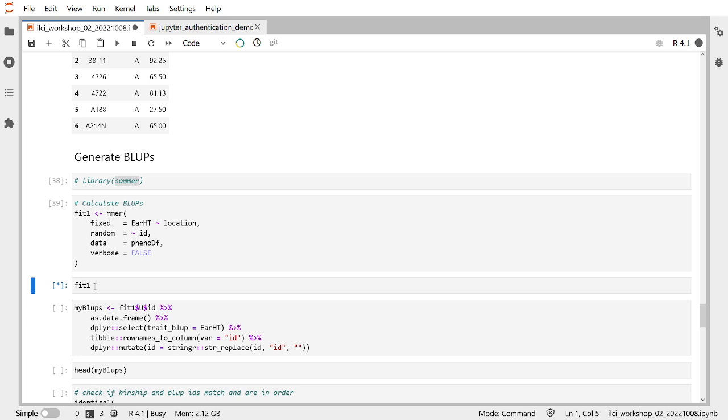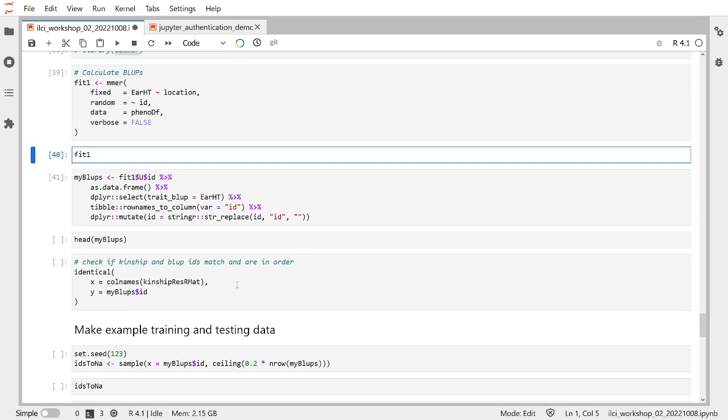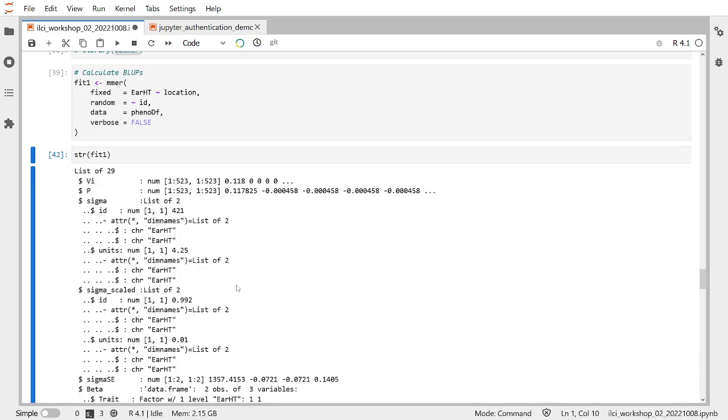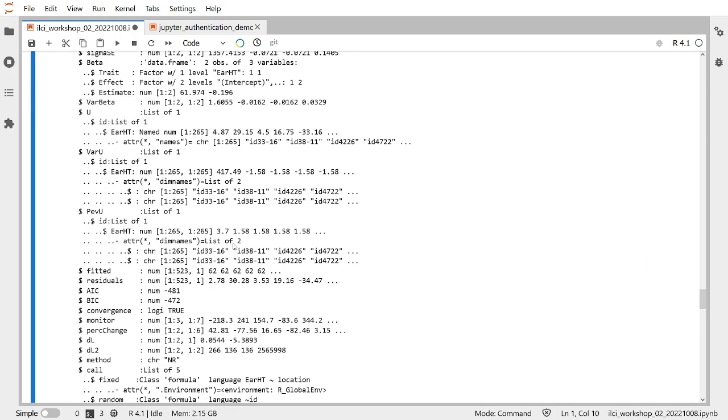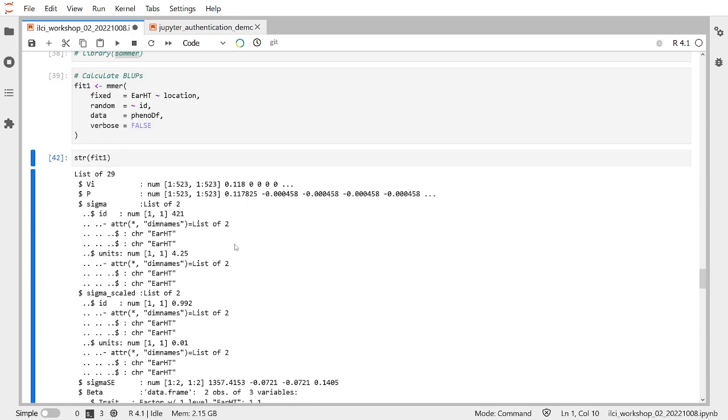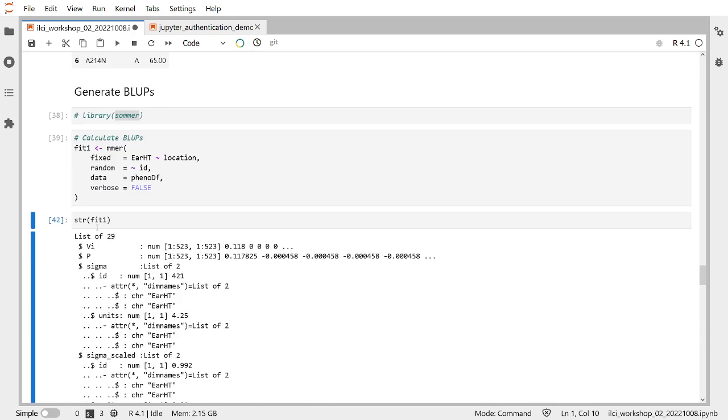So if we call that, this actually does work. Okay, that's weird. But as you can see, if we just use structure on fit one, it's probably just overloading the console in terms of the actual output being generated from this fit one. Like a linear model object, you pass this into another object, which is your fit object. And this is essentially a list, right?